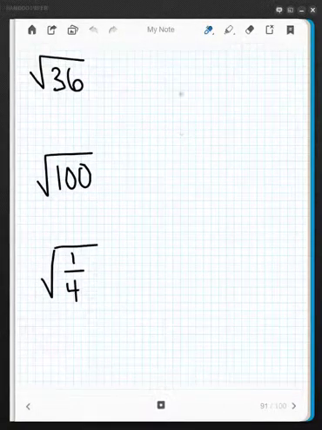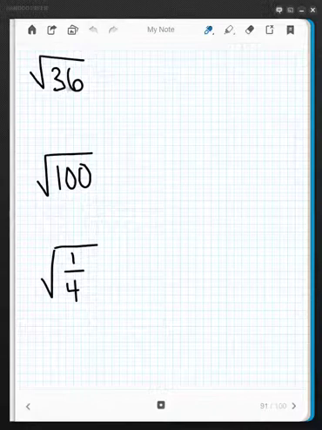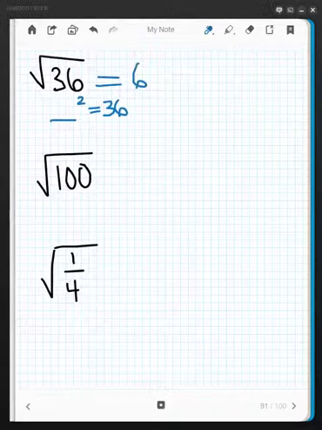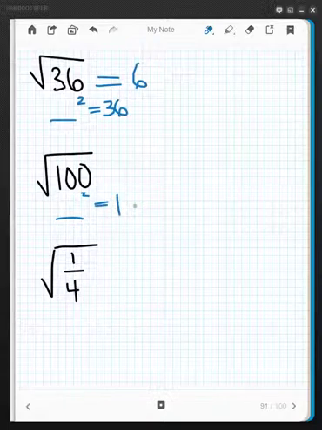Now, let's try some square roots. So if I want the square root of 36, I'm looking for what number raised to the second power is equal to 36. And now you see why it's important you know your perfect squares. Because when you answer this question of what number, then you have the square root of 6. So this one says what? Did you say what number squared is equal to 100? If you did, that's correct. And what number squared does equal 100? That's right, 10 squared equals 100.